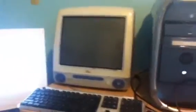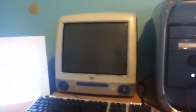But mainly what I wanted to say was that I forgot that there was a hard drive in there. Yeah, I forgot that they had hard drives. It's so stupid of me. And I've decided that I'm going to upgrade my hard drives. This one's an old one, of course. I'm going to upgrade my hard drive on the PowerMac. I don't really want to do it on the iMac. I want to keep it at 10 gigabytes mainly because I know I can go a lot farther than that, but since I'm not going to put a lot of stuff on it, I want to keep the original hard drive and everything.